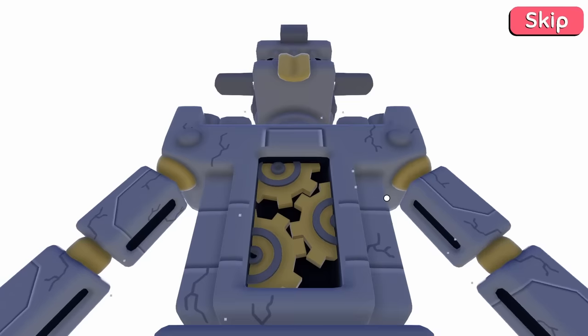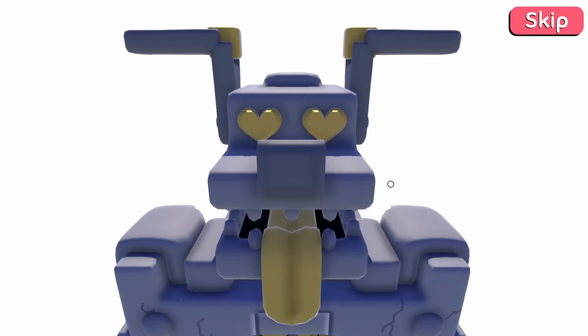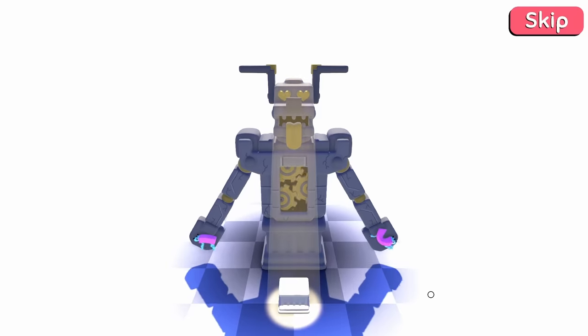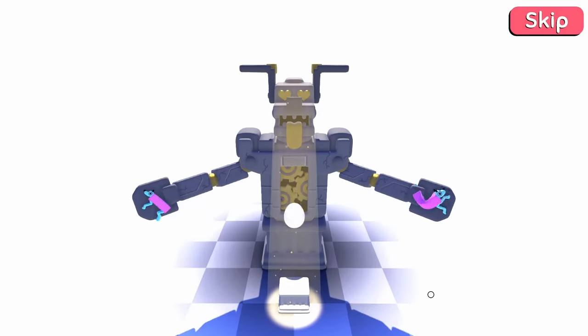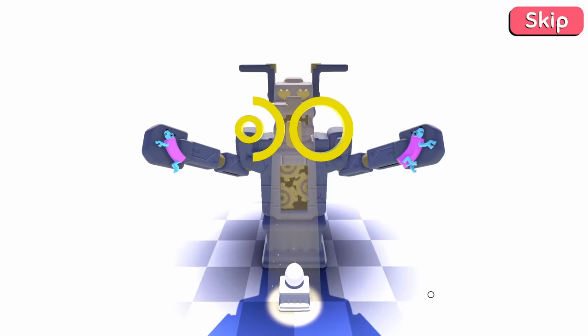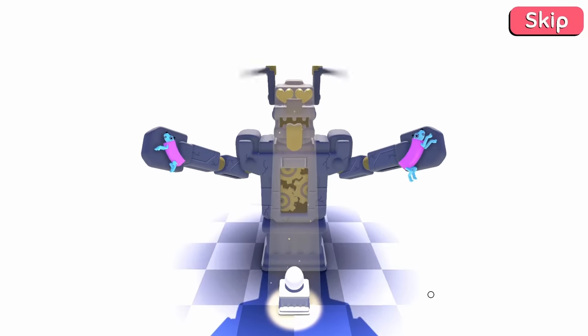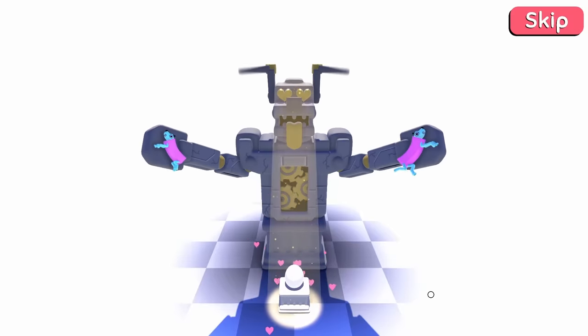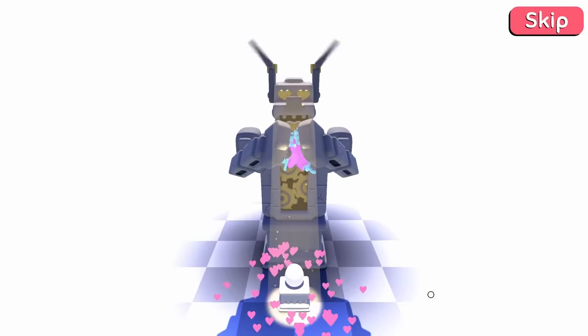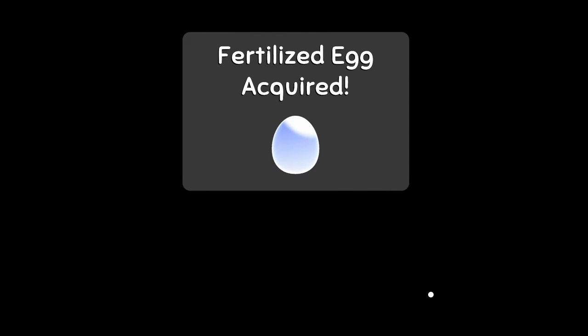Oh, what? This game is weird, man. Why is there a robot now? Can I play? Whoa! Is this Five Nights at Freddy's? Okay, he's got a dog. This is how the dogs breed. And they smash them together really hard into an egg. Oh, they just... This is how they breed. You smash the love out of them. Just smash real good, grind them together, and then... Yeah. Okay. Yay! Fertilized egg acquired.